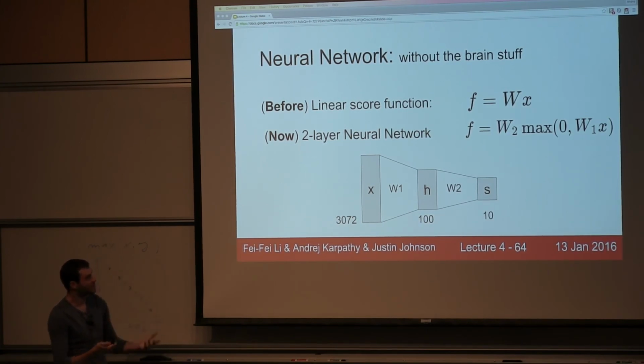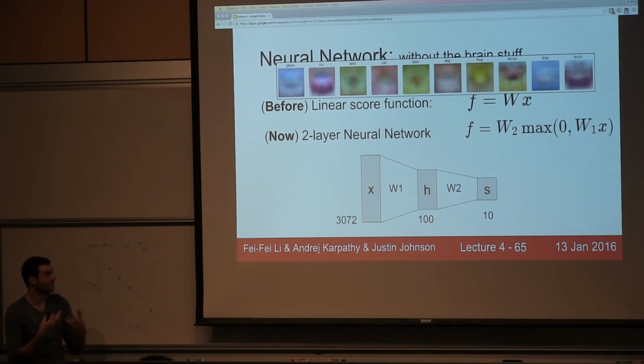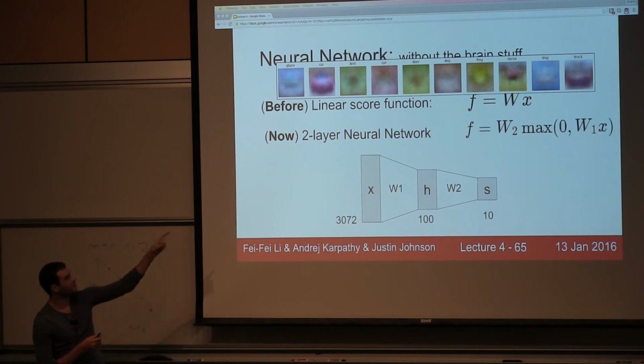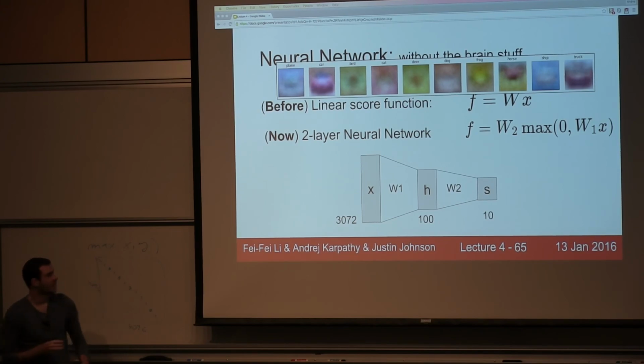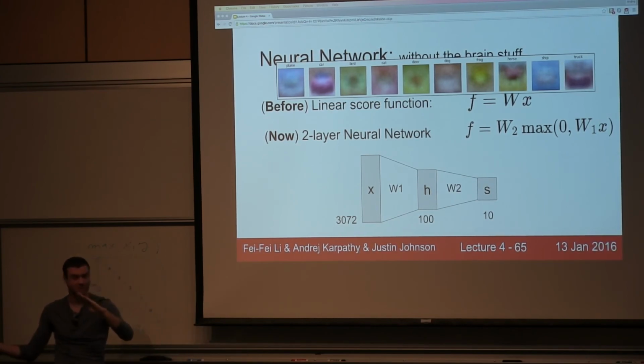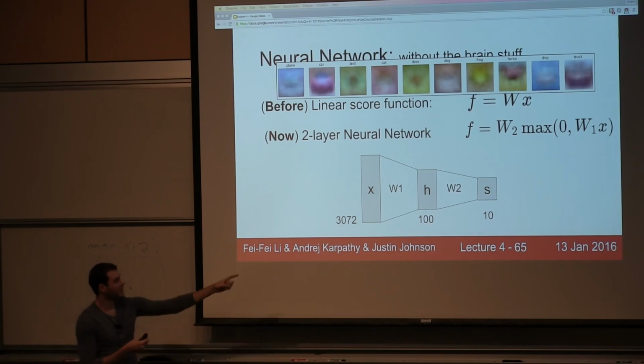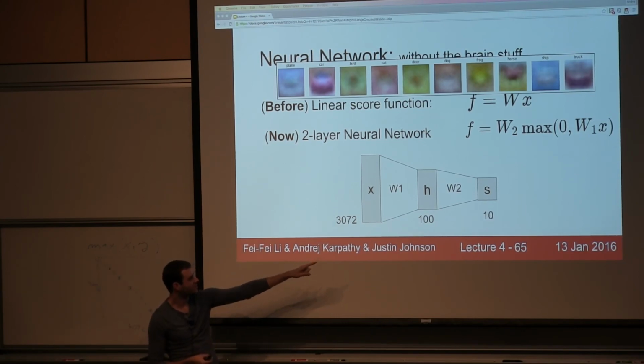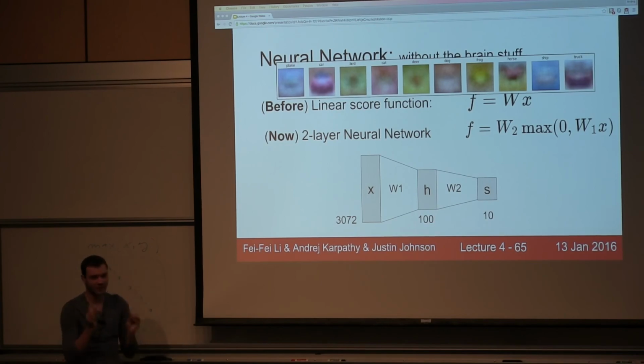So one particular example of something interesting you might think that a neural network could do is going back to this example of interpreting linear classifiers on CIFAR-10, and we saw that the car class has this red car that tries to merge all the modes of different cars facing different directions. And so in this case, one single linear classifier had to go across all those modes, and we couldn't deal with, for example, cars of different colors. That wasn't very natural to do. But now we have 100 numbers in this intermediate, and so you might imagine, for example, that one of those numbers could be just picking up on red car facing forward. It's just classifying, is there a red car facing forward?